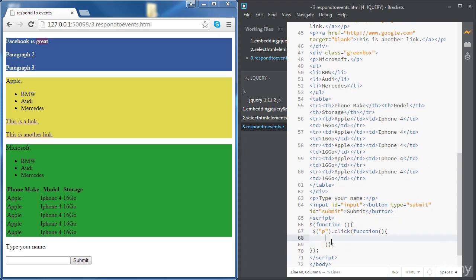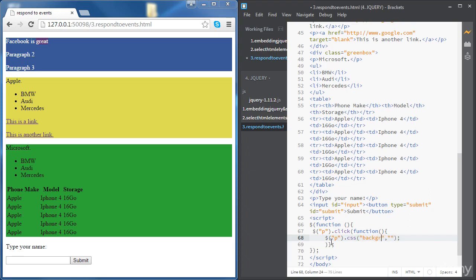Okay, and now we're gonna write the action. So first of all, we need to access the elements that we want to change, which is all the paragraphs. So we need the selector p, and we're going to use the CSS method to set the background color to a specific value.